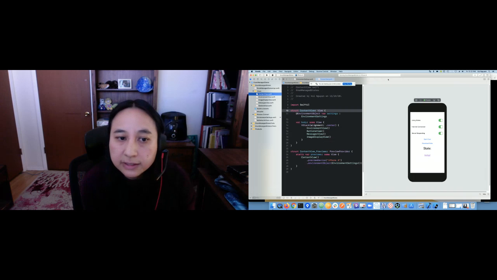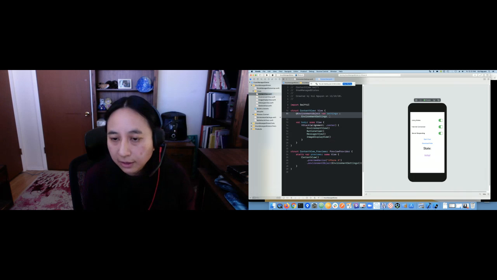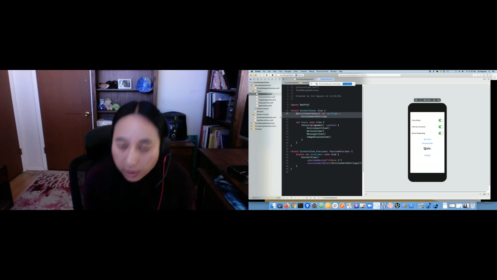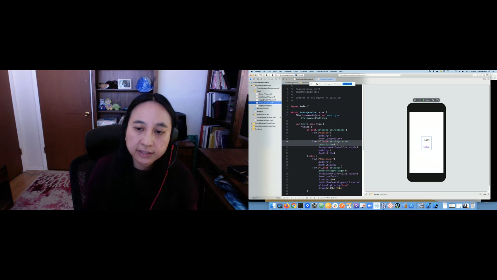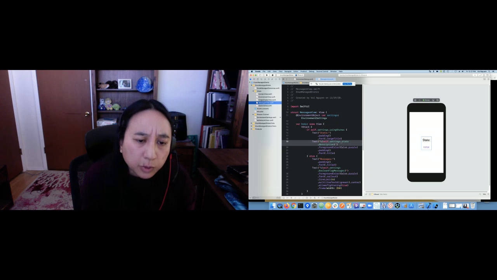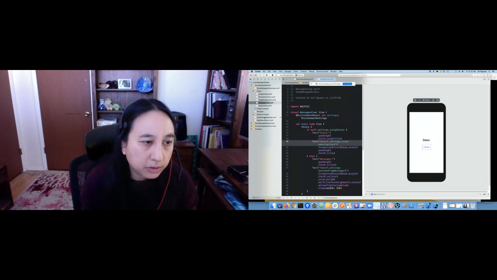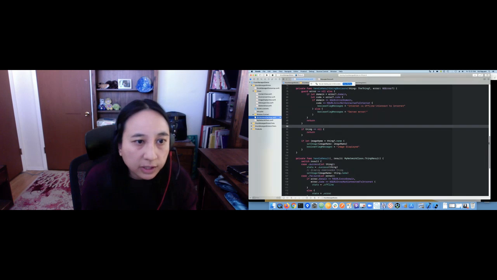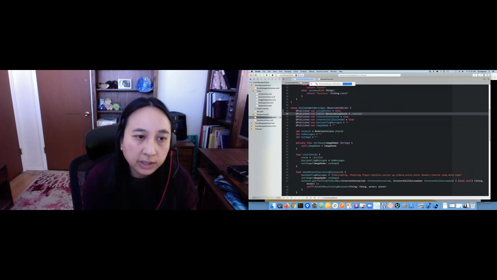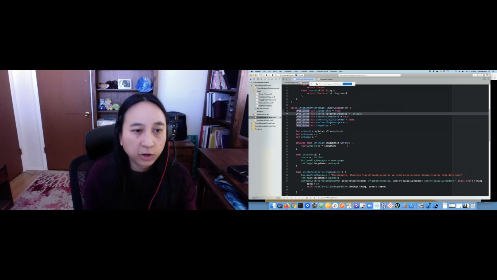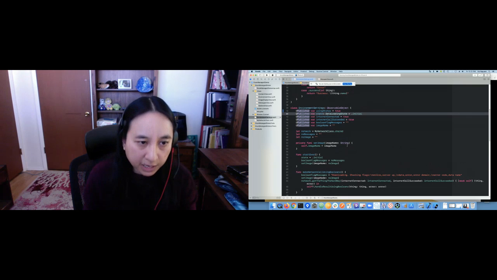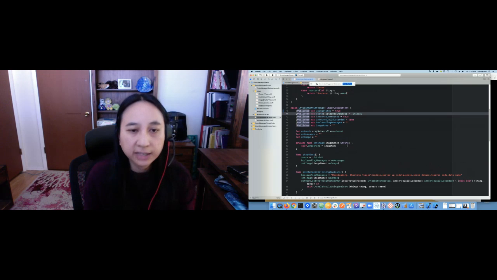Okay, so let's close this. So this is my class that implements the UI. Now, if we look at just here, the class that displays the states as it changes, you will notice this text box has this state variable, so this view is bound to that state variable. What does that mean? If we go back over here, the state variable is being published every time its value changes. The app publishes that updated value so that any views that are listening to those changes can update themselves. So that's why you see that state label changing automatically.